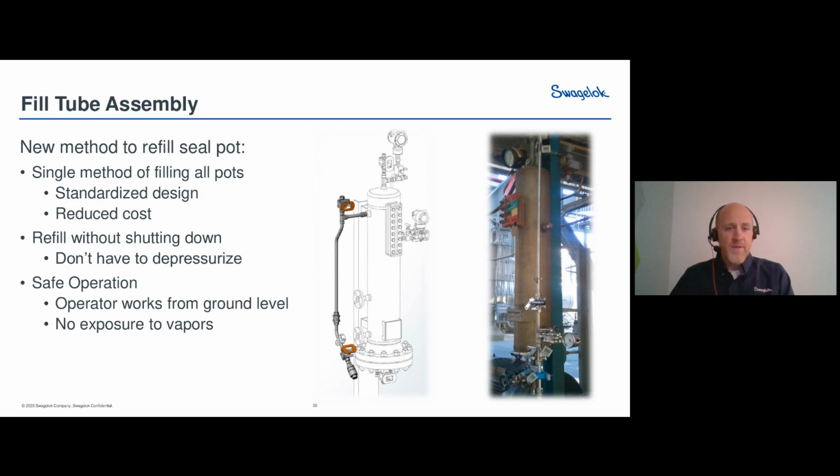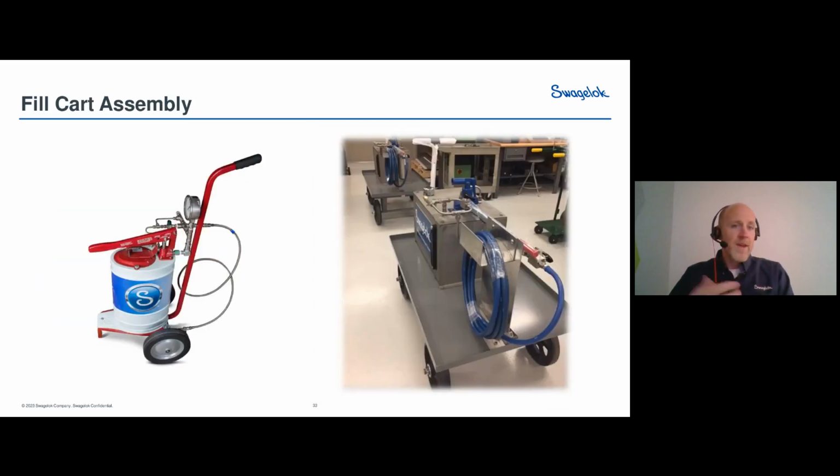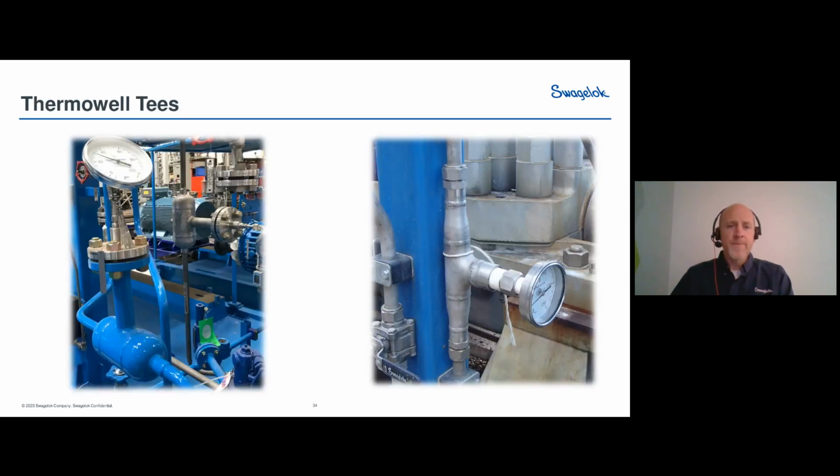And a way of getting fluid to the seal pot is by way of a fill cart. So, for example, you can go down your row of pumps. Very often, of course, pumps are grouped together. So you can go down your row of pumps and go from one seal pot to another with a fill cart like what you see on the left or on the right, and use a hand pump to couple up to that fill tube. Use a hand pump to pump the fluid into the seal pot. So it's a really nice, effective, convenient, and of course, safe way of filling your seal pots. So when we're looking at safety of a seal pot system, this is one of the first places we look: how do we fill those seal pots? Because very often, again, people are still using that older methodology.